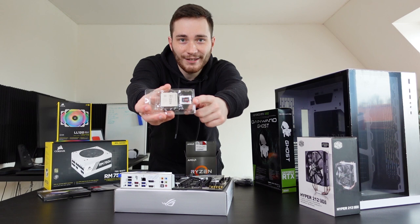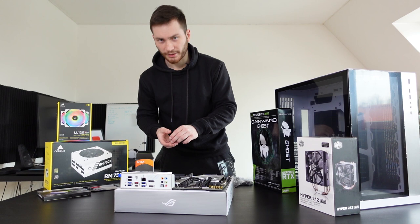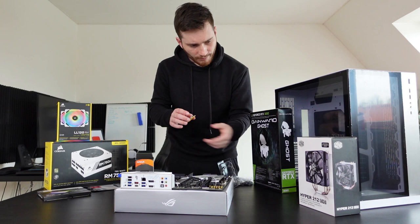That's great. I don't think I see a cooling paste anywhere, which might become a problem. But I mean, not cooling paste, but what is it called? Thermal paste? Yeah, thermal paste. I don't know where it is. I don't think we have any. Maybe in the CPU cooling box.